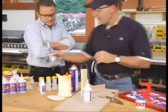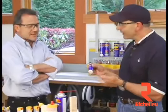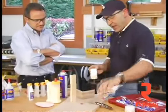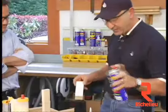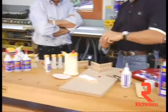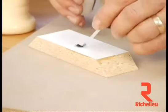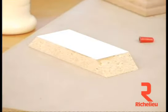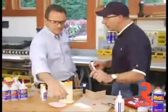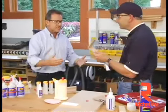Most people think the de-bonder is for taking the glue joint apart, but it's actually for cleanup. So if you get a little glue on a piece of melamine — let's say I have a little glue on here and I didn't want it there, I was gluing a countertop or something like that — activate that, and then use the de-bonder to dissolve that glue. It's got a little brush. You put it on there and it doesn't dissolve it instantly — it takes a couple minutes. Wipe it off, scrape it a little bit — don't scrape too much if you don't want to mess up your surface. It might take two or three applications to loosen it. But it is not designed to take the actual joint apart.